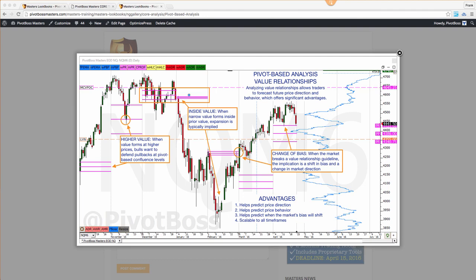That's not a foolproof guideline, but that's a guideline that you can use sometimes where you can say, hey, that's an inside value and it's also in the lower distribution, so I should be looking to perhaps ride a down move. And that at least gives you an early indication of how you should be engaged in this market.